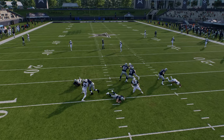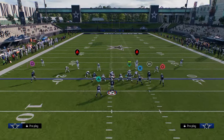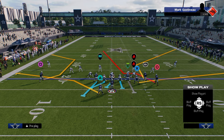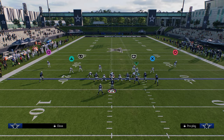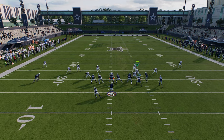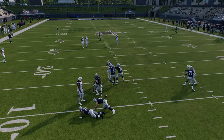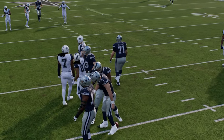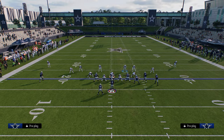Let me show you that same blitz against a half slide. A lot of times they're going to ultimately half slide to the right side. So we're in DB Fire Two. We can just put this guy in whatever — if you want to contain, be my guest. I don't know that it makes a huge difference, but I do think the contain is pretty consistent. And as you see, you get that four-man pressure. In-game, all these blitzes work better and they come in a little bit faster than they do in practice mode.